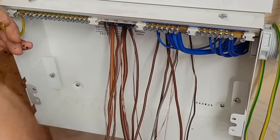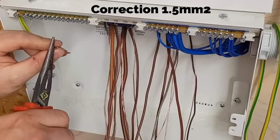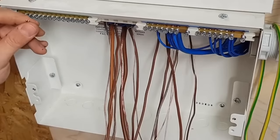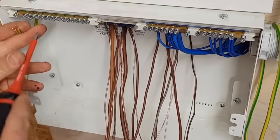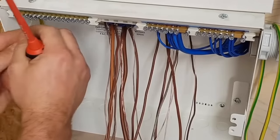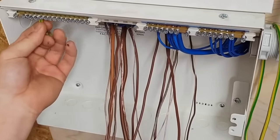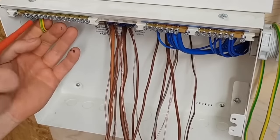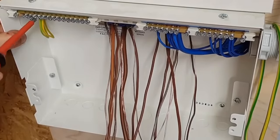Terminal one. Same torque as the neutral bar, so let it click or not. I'm just going to pretend it clicked. I think these have been undone and done up a few too many times, and so obviously the head's burred off.